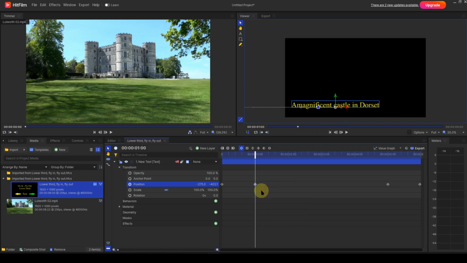I can now move to the next keyframe by clicking the Next Keyframe icon. Now I can paste the previous keyframe's properties onto this one.